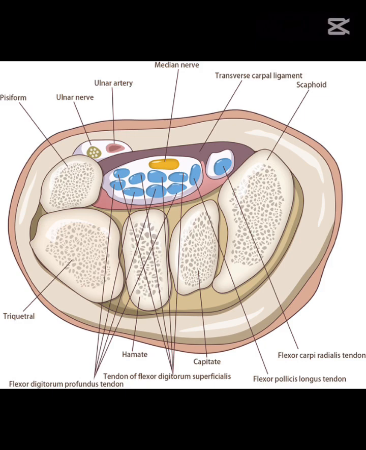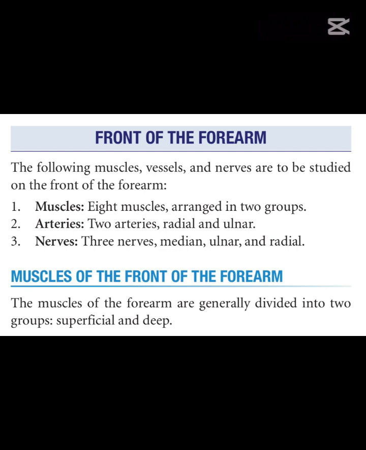We have ended this segment on the muscles of the anterior compartment of the forearm. I told you they are 8 in number, 5 superficial, 3 deep. The anterior compartment is innervated by the median and ulnar nerve, but the forearm as a whole is innervated by median, ulnar and radial nerve. But this anterior compartment we have just talked about is median and ulnar nerve. They also have blood supply: the radial artery and the ulnar artery. Very, very simple. So I hope it all made sense to you and you have understood everything I've talked about with my mnemonics and my easy ways of explaining.